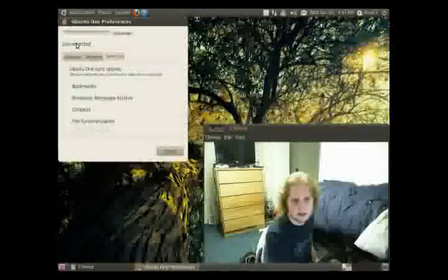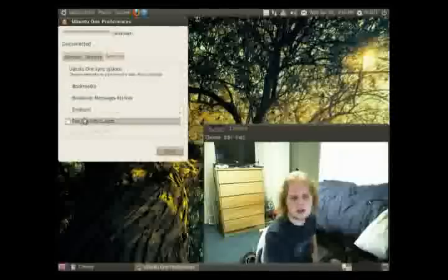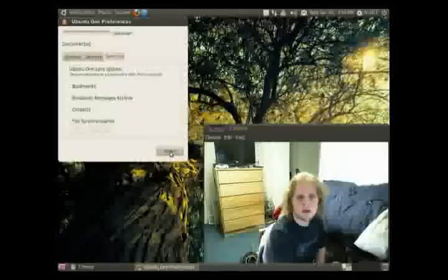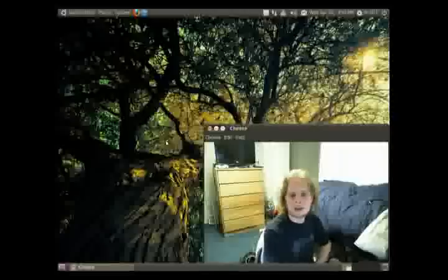Apparently it takes you to your account when you click on that. But as you can see, it does pretty much the same things that MobileMe does, only a lot less. It does bookmarks, broadcast messages, contacts, and file synchronization. File synchronization is what I use in MobileMe, because there are certain things I like to keep in the cloud. I use MobileMe and Ubuntu One a lot of the time, actually. MobileMe is a lot easier to manage than Ubuntu One, at least on multiple computers, because there's only an Ubuntu One client right now, at least for Linux. Hopefully they release ones for Windows and the Unix operating systems, because that would benefit Ubuntu One all around greatly — no matter what platform you're on, that can be an awesome service.